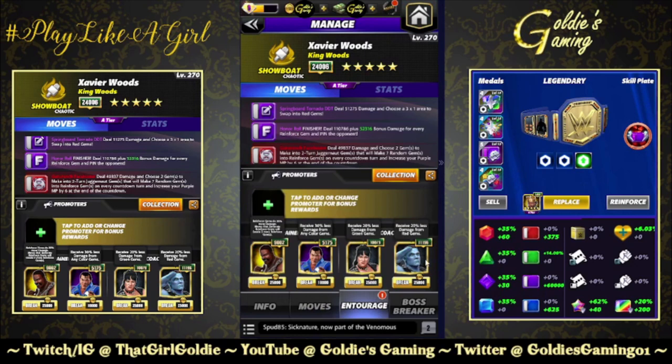Entourage for this, again, I'm keeping it basic. There are a lot more options though. Junkyard Dog for 35% more bonus damage on the finisher. And then I'm going to go full gem defense. So Honky Tonk Man for 30% less from any color gem. And then we're going against King Seamus, so we're going to target his greens and his reds, 20% reduction from each. If you have Hall of Fame Yokozuna, he will add to the reinforced bonus damage. If you have Acro Doink, he will add to the base finisher damage.